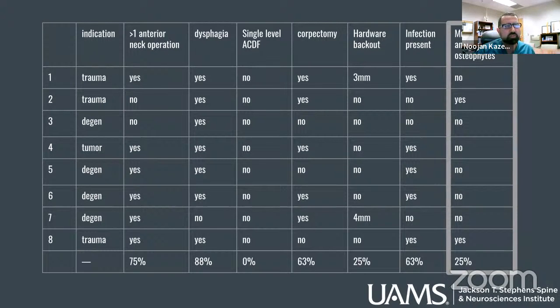Again, revision surgery where more than one anterior operation had been performed prior to presentation, I don't think that's surprising at all. I think that the more number of times you enter the anterior cervical space, the prevertebral space, and you open the structures, mobilize things around, you're more likely to both increase obviously the incidence of injury just by being there more, but also to create scar tissue which may tether down the esophagus in parts, including Killian's triangle and so on, and subject it to injury when mobilized.